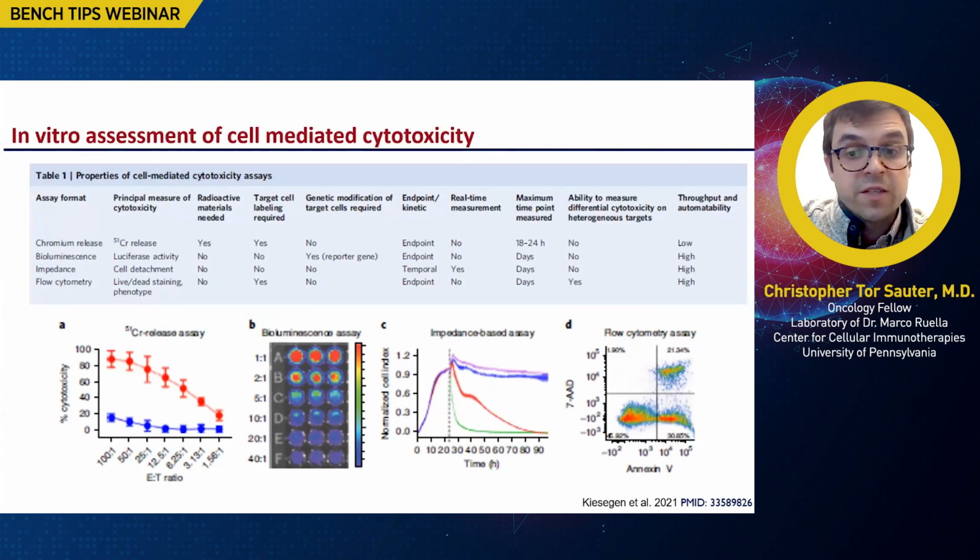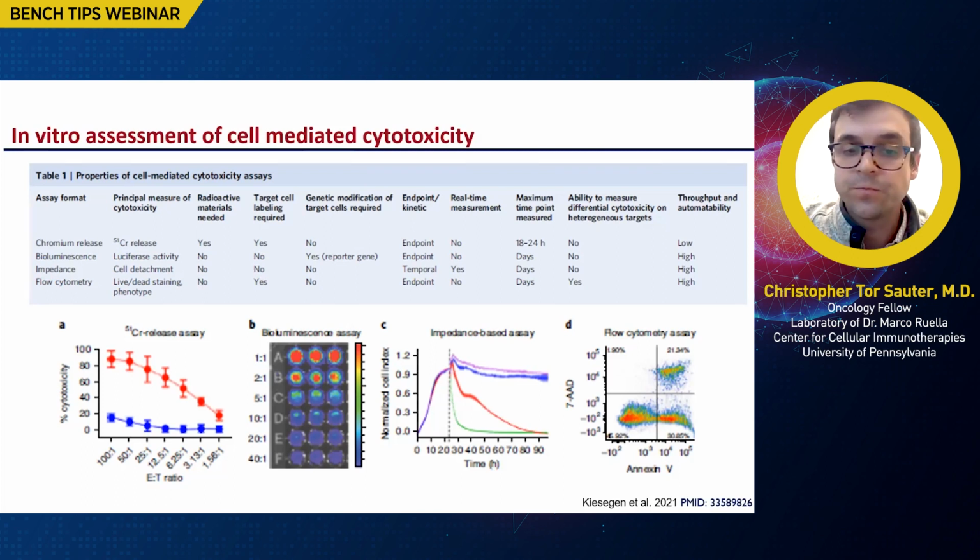This table summarizes types of assays that directly measure T-cell mediated cytotoxicity. Traditionally, chromium release assays have been the gold standard. However, most labs have moved away from radioactive assays. Our lab tends to heavily use bioluminescence luciferase-based assays, which use tumors with a luciferase reporter gene. Alternatives include impedance-based assays using the xCELLigence system. However, this is optimal for adherent tumor cell lines over non-adherent target tumors.